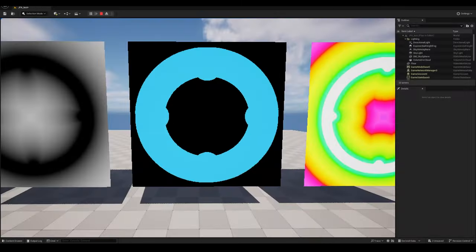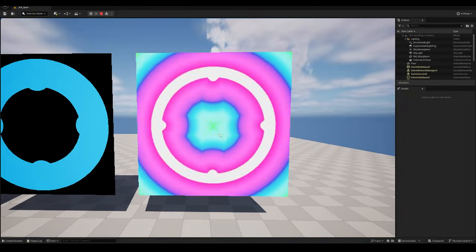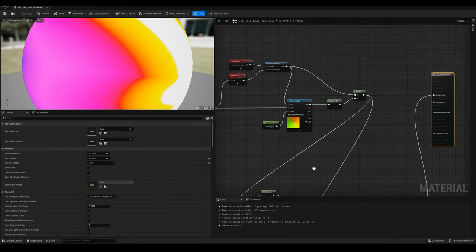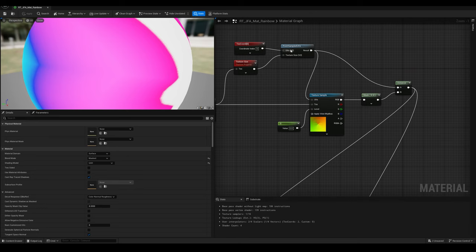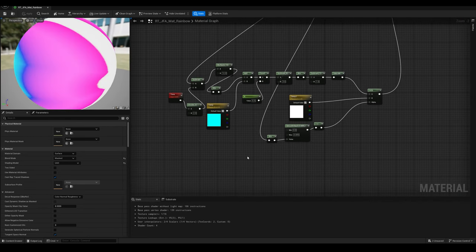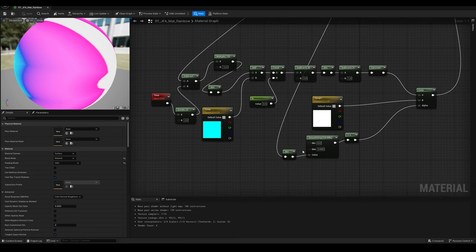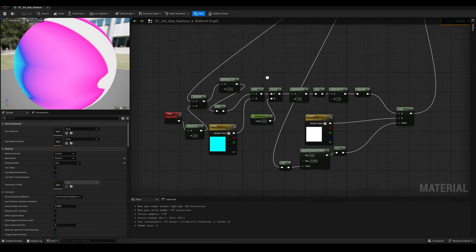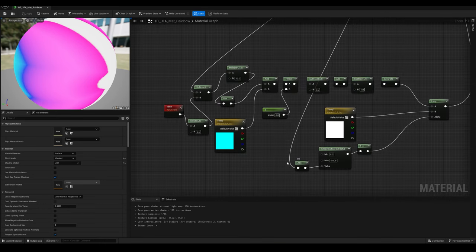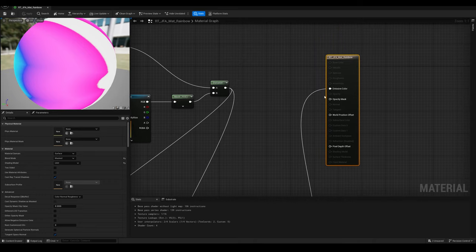And finally, we have this beautiful rainbow effect inspired by a Shadertoy example of the jump float algorithm. So let's open this one up. Here we're taking the distance, again the fixed distance using the point sample UVs, and then doing a bunch of math based on the current time. I won't go into the details of this, so feel free to pause the video here and copy this formula. I'm using the distance twice, first in this subtraction here at the beginning, and next on this absolute value for the smooth step. Finally, the output goes straight up into the emissive.